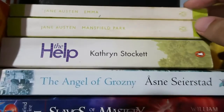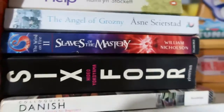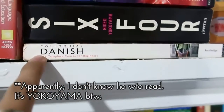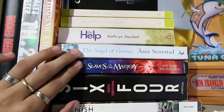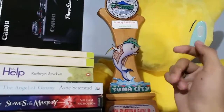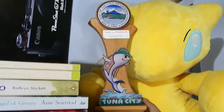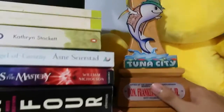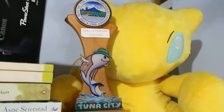Here are books that I received from a friend — she gave me classics. You can see Jane Austen's Emma and Mansfield Park. I really want to read The Help by Kathryn Stockett. I also have my first Japanese literature here by Hideo Yokoyama, it's called 64. Then there's a language book, Colloquial Danish — I got all of these from a friend who was decluttering. I also have another trophy I won in tenth grade from a pageant competition, just to remind myself I used to have a well-functioning brain. Lastly, I have a golden Mew stuffed toy on the top shelf.